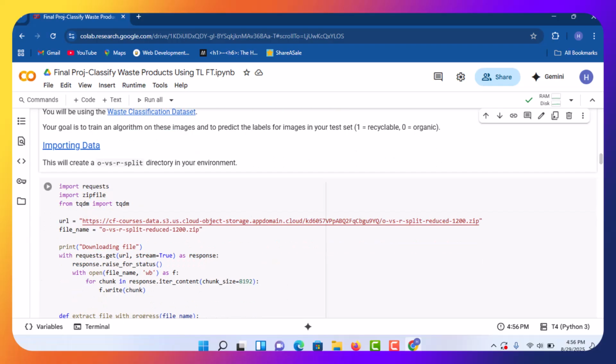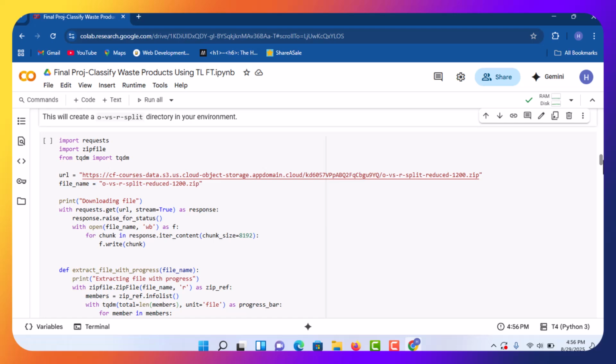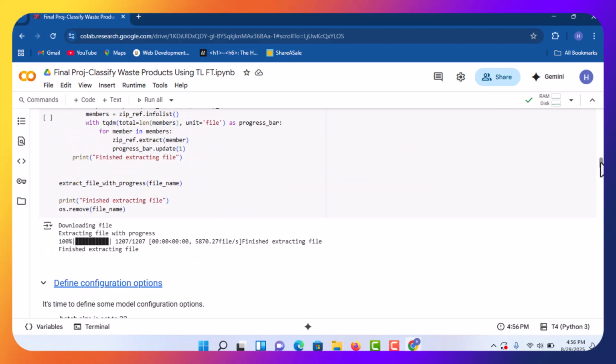These lines of code import the data. The data was downloaded as a zip file, so we imported the zip file folder. This is a package that unlocks the dataset from the zip file, and from here we had the dataset. As you can see here, it says 100% finished extracting.